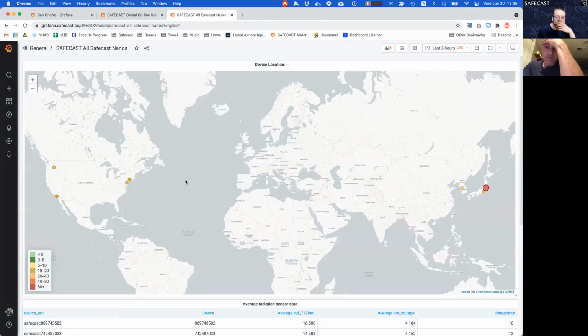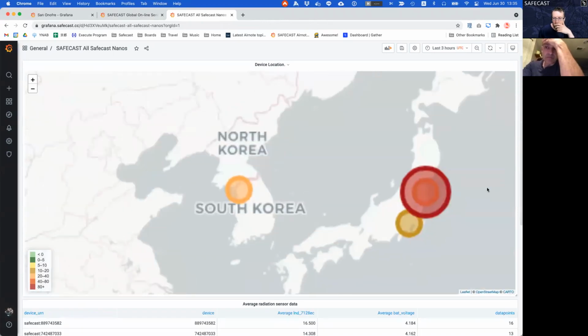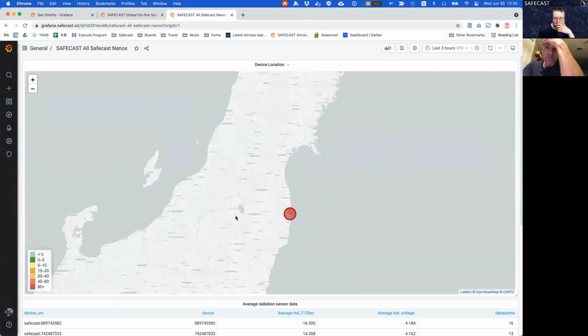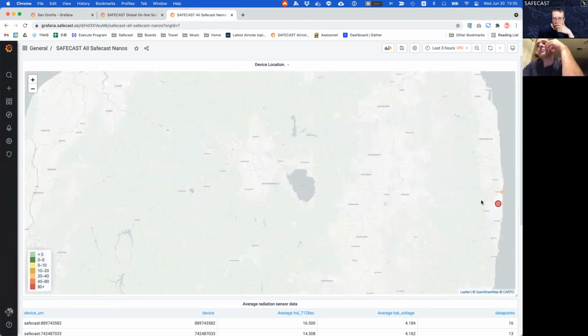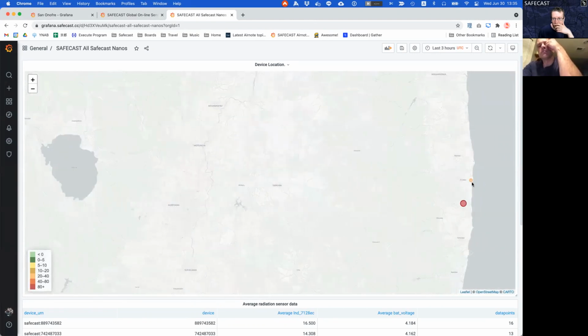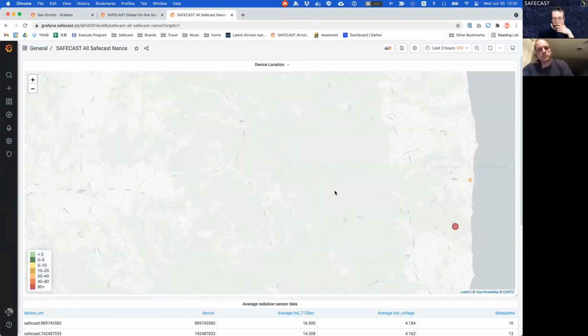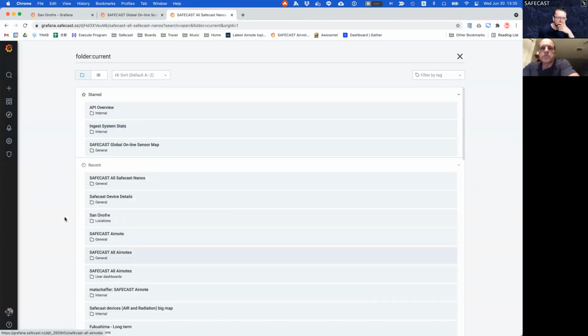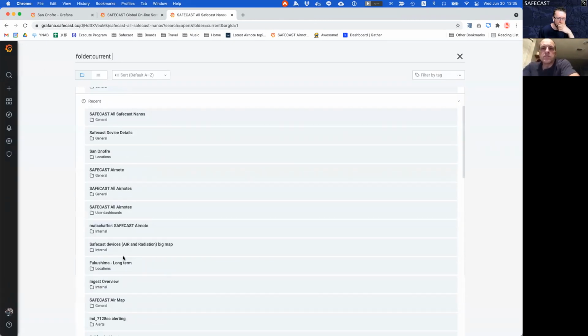I don't know. This is SafeCast Nanos. Did we maybe do? And this has got the scroll turned off. And this does not have a link enabled, it looks like. So yeah, I don't know. We might not have anything in here that does the conversion. We might only do it in the JavaScript on the main map.